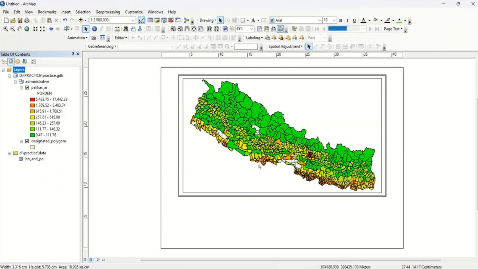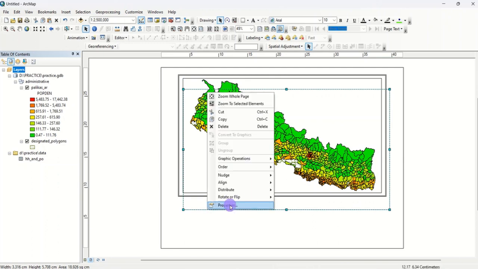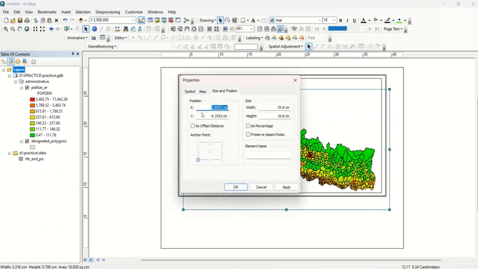So apart from this, we are going to put some information inside this area as well. So for this we take another frame and redefine its size and position.